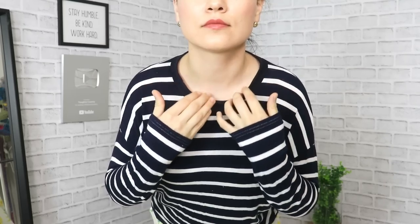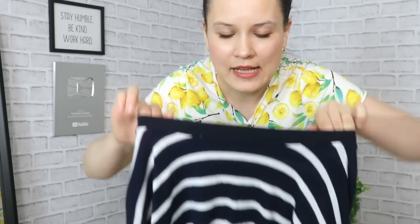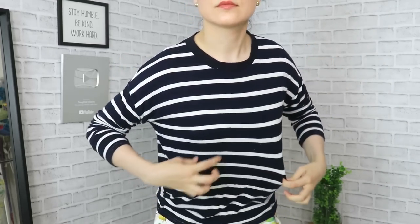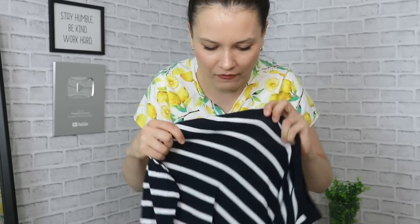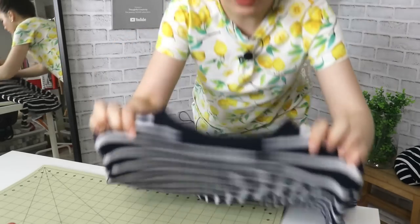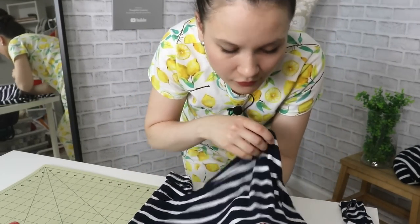The reason why I have to replace it, number one, is because it doesn't want to lay flat anymore. And number two, the fabric that I used for it just has a tendency to accumulate every single cat hair, every single white fuzz that there can be on this planet Earth. So I really don't want that, because no matter how much I clean it, it feels like it never looks well enough. So I just want to completely replace this neckband with either something of the same fabric, or maybe a ribbing or something else. So that's the plan.